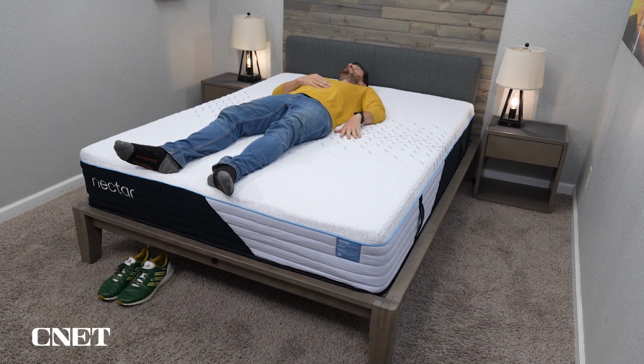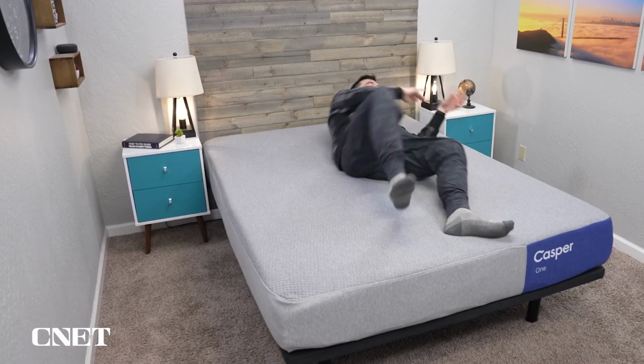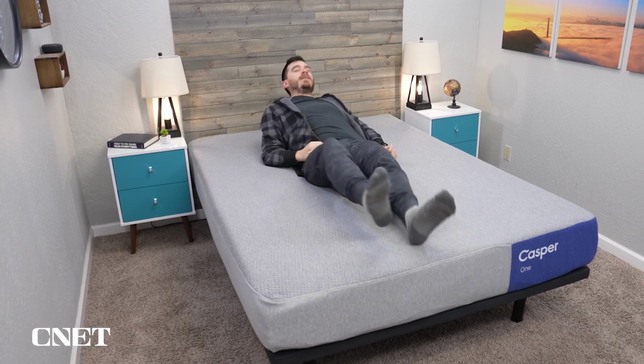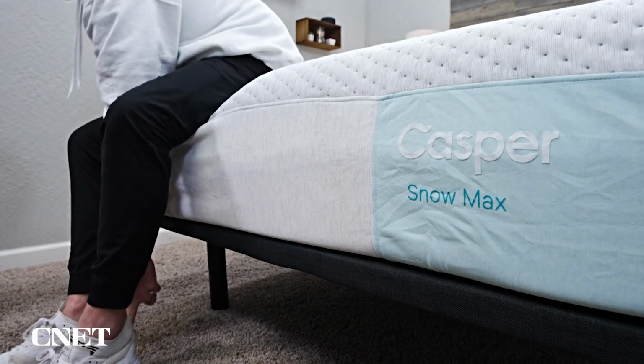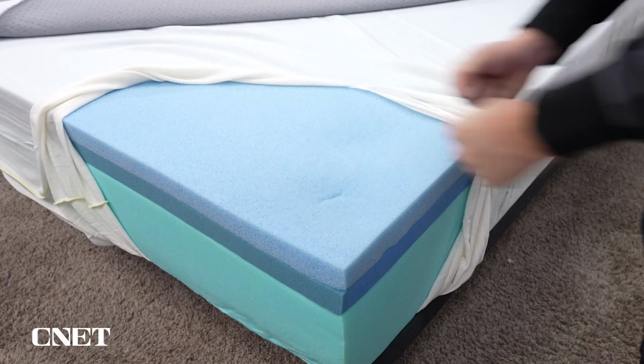We'll talk about price later on in the video, but when we're looking at Casper, there's no real hybrid version of the Casper One. You're looking at an entirely different mattress that's quite a bit more expensive, so if you are looking for a hybrid, that might be a point in Nectar's favor, but by default, both beds use foam for support.